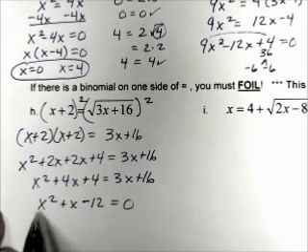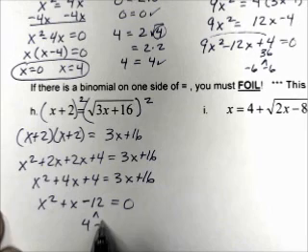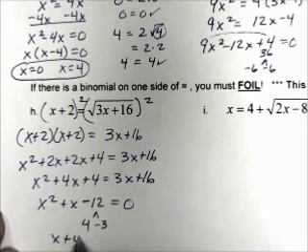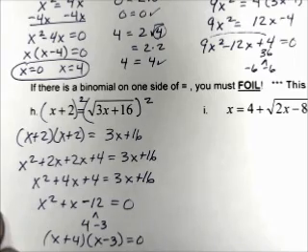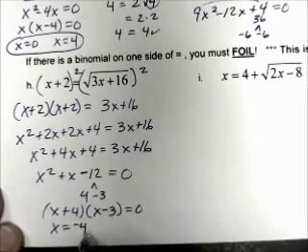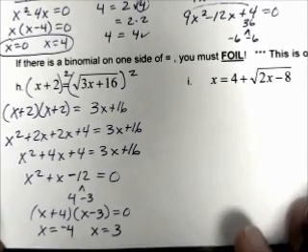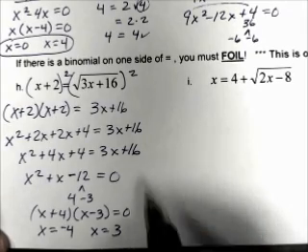It's the easier factoring. The coefficient is 1 here, so the factors of negative 12 that add to positive 1 are positive 4 and negative 3. So x plus 4 times x minus 3 equals 0. Setting each equal to 0, skipping that step, going to x equals negative 4 and x equals 3. Again, we need to check. We must check.